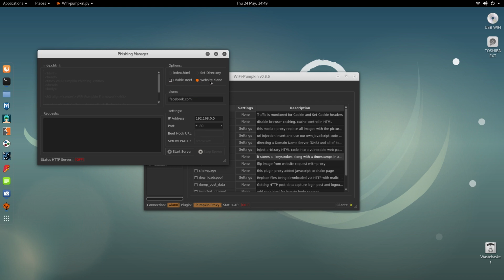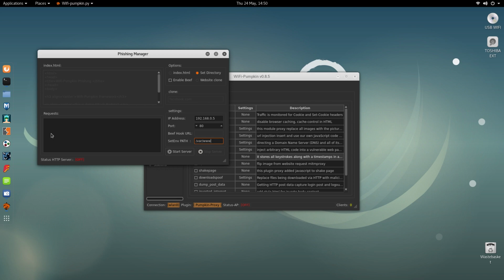As well as website clone, think of Phishing Manager as your web host to remember how to host a web page for use with the proxies. You could also set a directory, which means on Kali or on most Linuxes, you've got a directory var, which is the root, var www, and if you start Apache and you have an index.html page here, then that site will run.